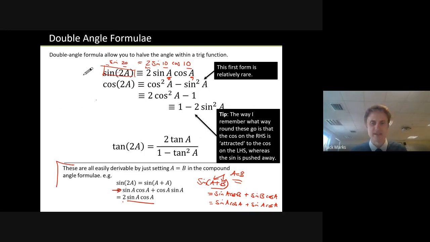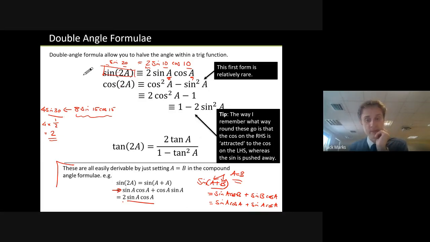And sometimes the question looks like this. Sometimes it's a little bit harder to see. So sometimes you get given a question like 8 sine 15 cos 15. And we're meant to be able to recognize that that could be written as, halve the number at the front, which was a 4, and then sine of twice of that. In fact, we know what sine 30 is, don't we? It's a half. So all of this is equal to 2, and you can show that by using a double angle formula. And yes, you do need to be able to go backwards, so you need to know these very, very, very well indeed.